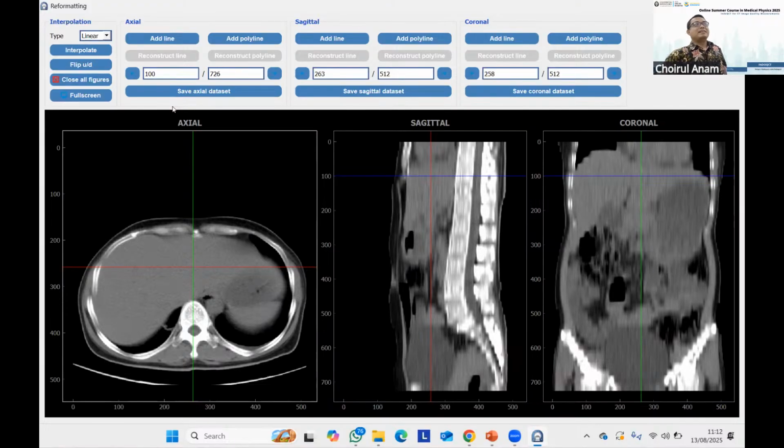It is better. In this example, because the slice thickness is very thick, the quality of the sagittal or coronal images is not good. This is only for the example. And of course, you can choose another interpolation, for example, the cubic interpolation and so on.